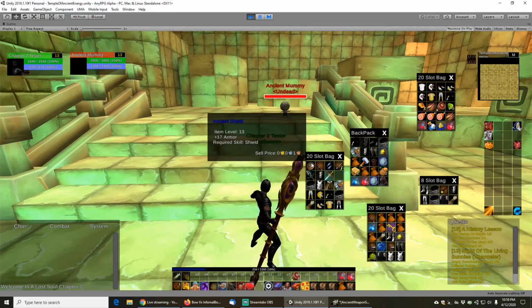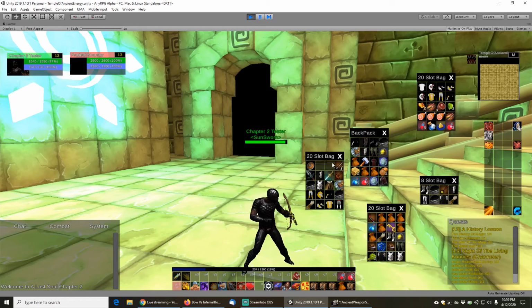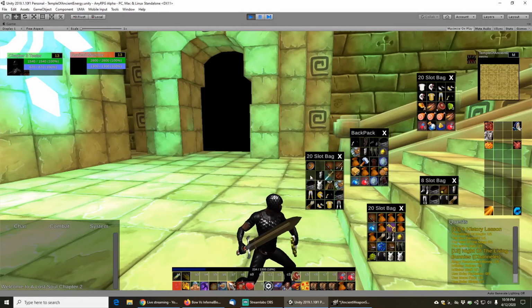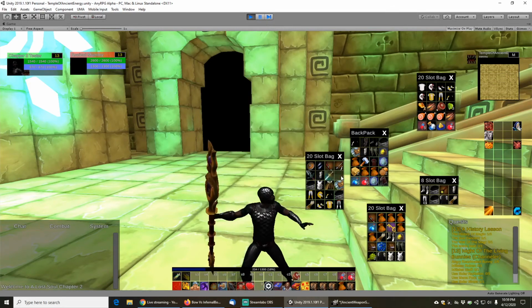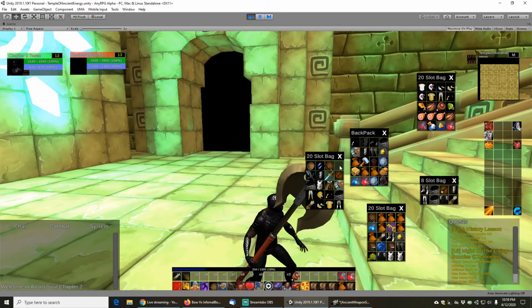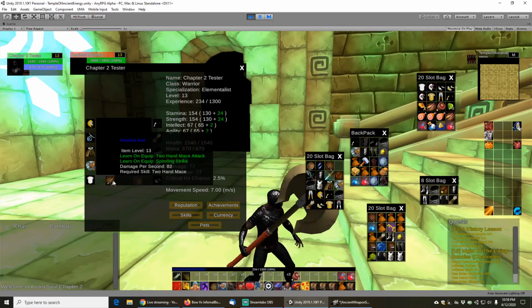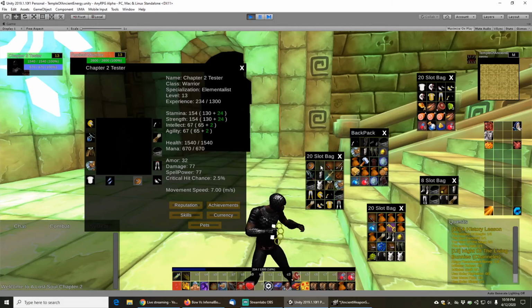All right, so staff is good, shield is good, bow is good, secondary brass knuckle is good, regular sword is good, broadsword is good, axe is good. Let's actually take that brass knuckle out and put it back in our primary hand again. Primary hand brass knuckle is looking awesome.